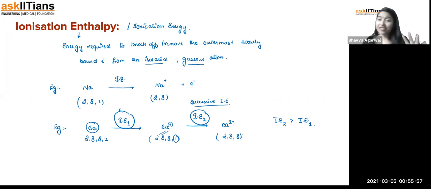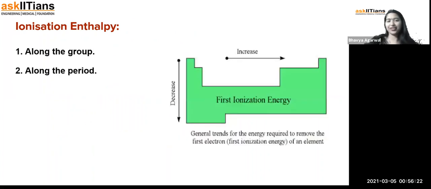It's positively charged. It's a cation. So cations will obviously hold the electrons more tightly. So as a result, it would be even more difficult to remove this electron. And that is why all the successive ionization energies will have greater values as compared to the previous ionization energy. Got it? Yeah, makes sense? Perfect. So the trend will be easy.